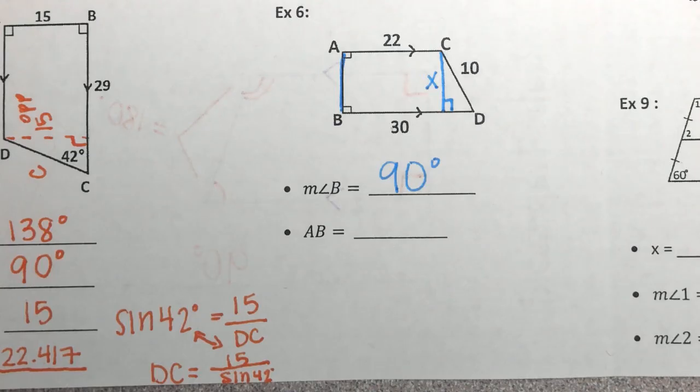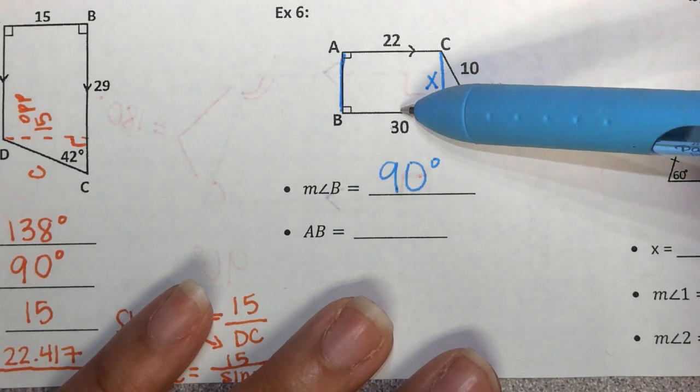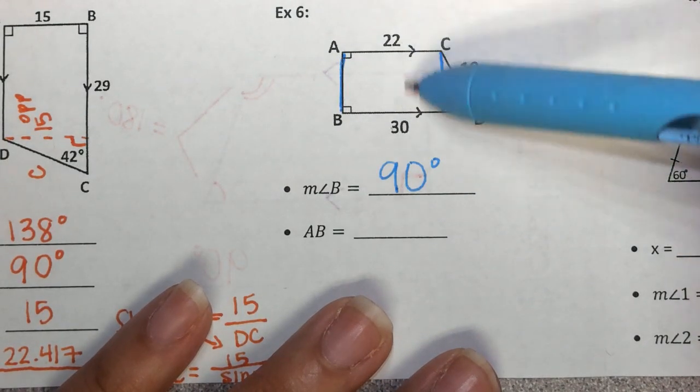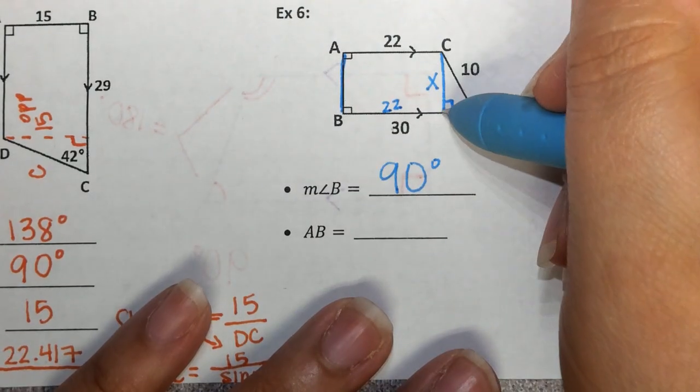What do you mean no? You can't just say it's 45 degrees. It's not a square. If you draw the triangle, it divides the 90. Only a square does that. Can't assume. But look, if this is 22, what's this? 22. That's 8. So what would this right here be?